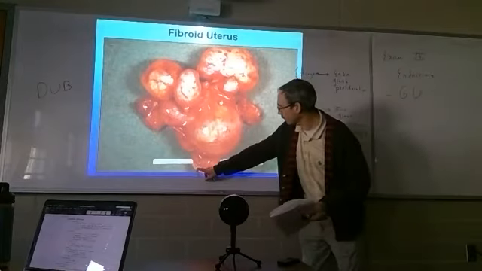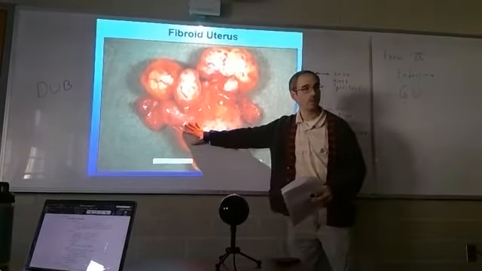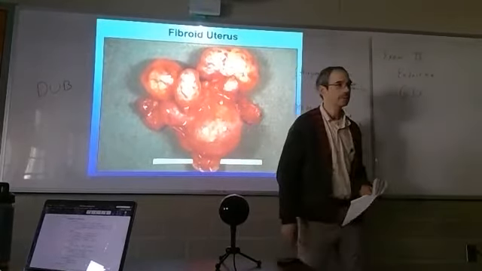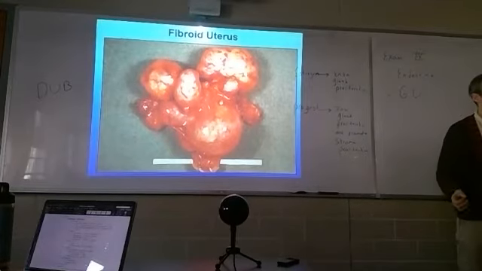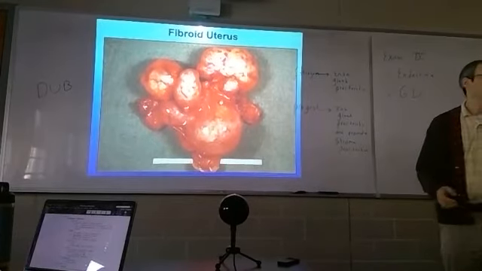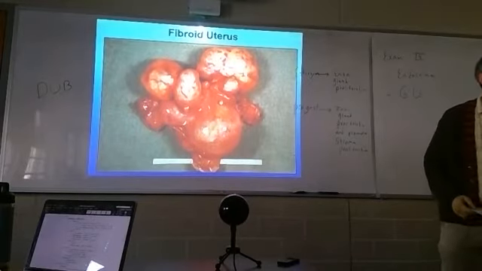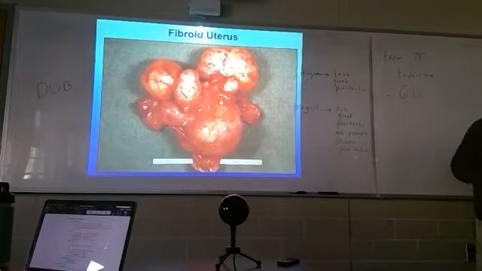Again, we've got the cervix down here. There's the fundus. You can see overall you've got an enlargement of the uterus, but you also have these very large tumorous masses sticking out from the surface of the uterus. Those are the leiomyomas. Usually leiomyomas are pretty bulky. They can range in size from a walnut to a watermelon, depending on how much estrogen is generally available.